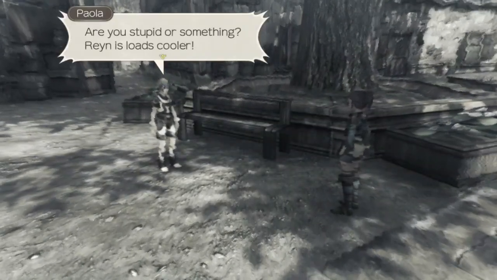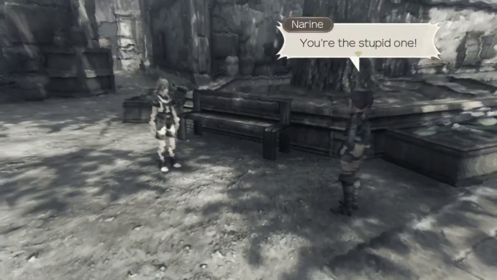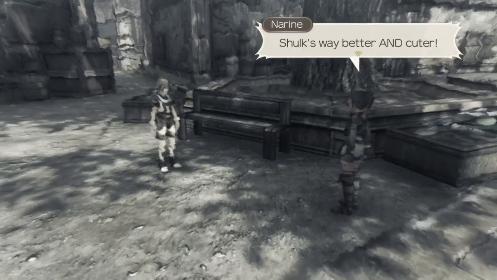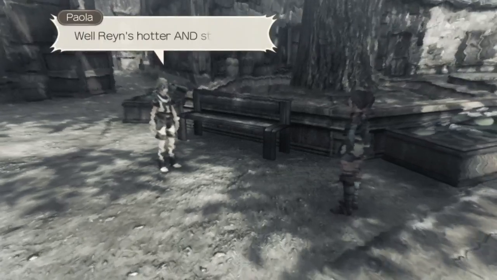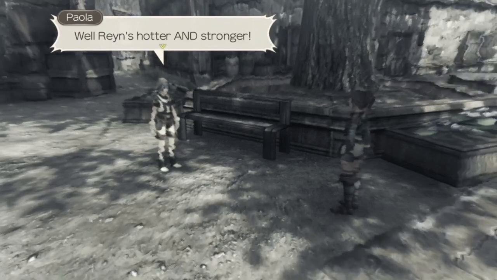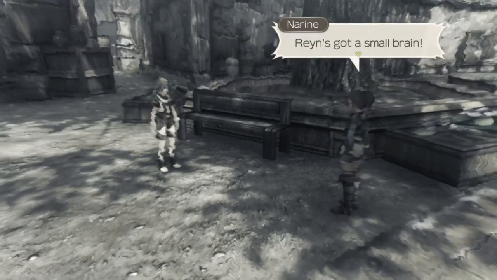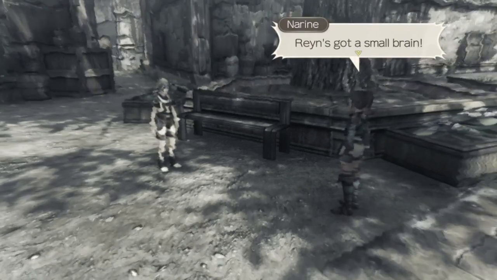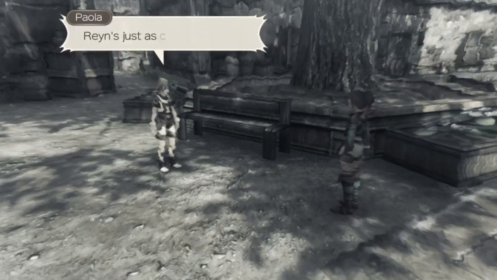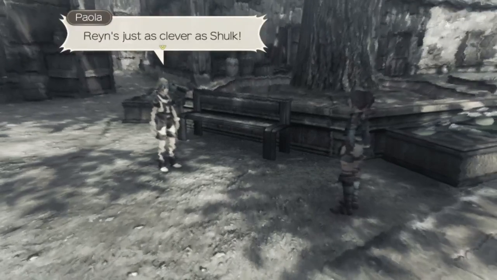Are you stupid or something? Ryan is loads cooler. You're the stupid one. Shulk's way better and cute. Well, you're not wrong. Well, Ryan's hotter and stronger. Why don't they make such valid points, these two kids? Ryan's got a... Oh. Ryan's just as clever as Shulk. Clever in different ways, maybe?